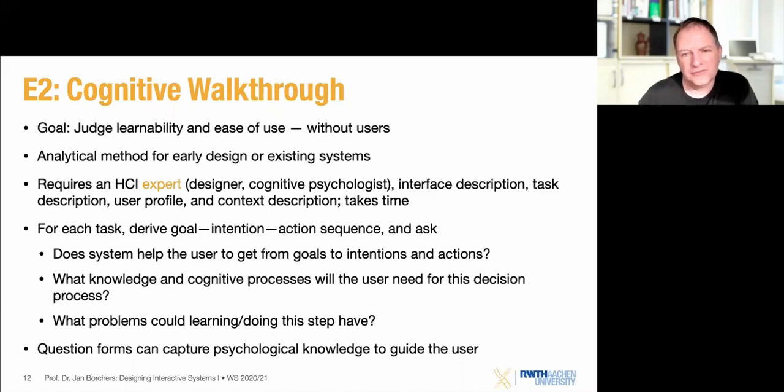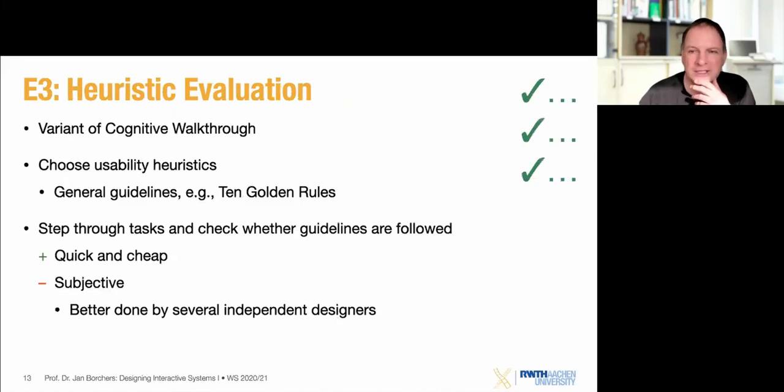And that actually leads to evaluation technique number 3, which is very much based on existing question catalogs and checklists, if you want. And that technique is called heuristic evaluation. Heuristic evaluation is a variant of cognitive walkthrough where you use existing usability heuristics. So you basically have a checklist of things that you're going to go through at each screen of your interface. And you're going to go along and see if these have been fulfilled. We're going to see such a list later on ourselves, which we call the 10 golden rules.